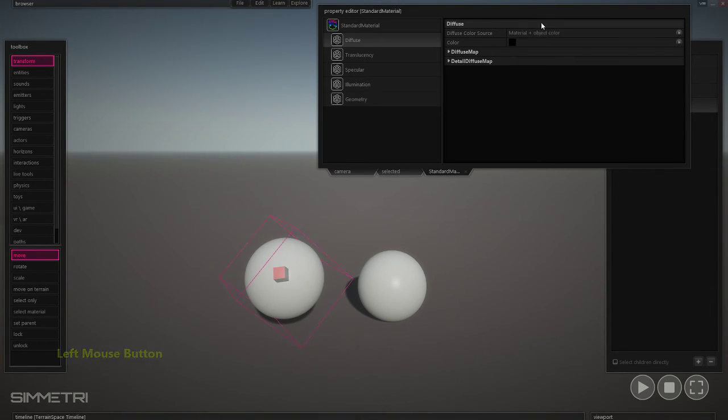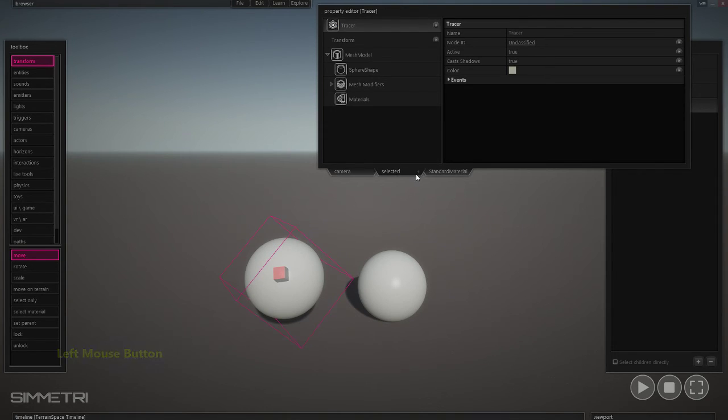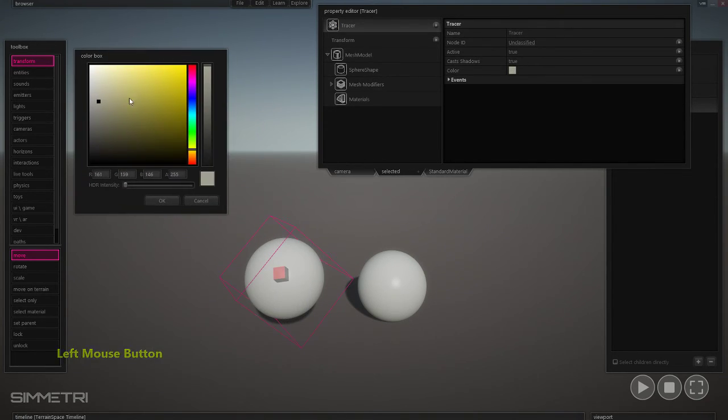So if I go to material plus object color, I can basically negate what the material's color is going to be if I just set it to black. And then the color of my object is now whatever this object color is. And we can access this parameter through the tracer, this object dot color. So it'll be the dot color property, and we don't have to chase it down and get the material. We could, but I'm just showing you an easier way.